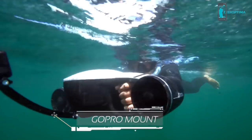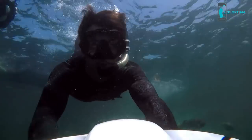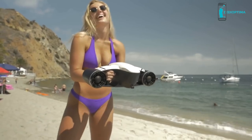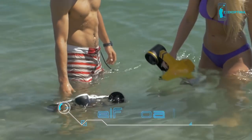You can attach a GoPro directly to the unit, so you can capture your adventure and even take a selfie with your new best friend. The Sea Flyer's sleek look has been ergonomically designed, so it looks cool in and out of the water. It's buoyant enough to float in the water, so you don't have to worry about it sinking to the bottom.